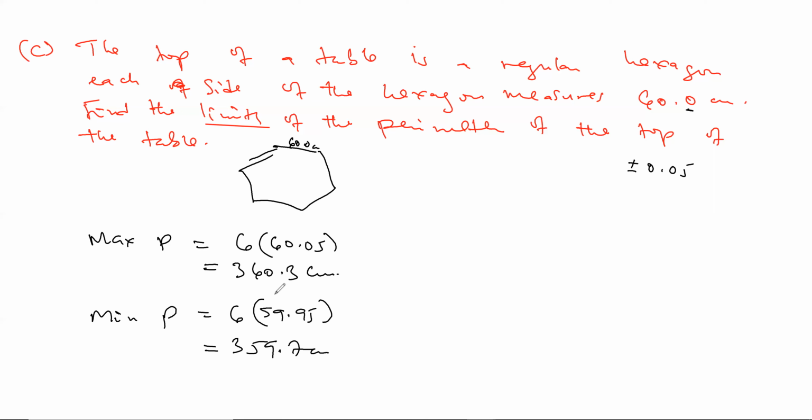359.7 centimeters. So for this question, they talked about limits. If you leave your answer this way, you have not finished; you won't get full marks, because it's not correct. When they say limits, you have to write perimeter, write the minimum perimeter here and the maximum perimeter there. So the minimum is 359.7 centimeters, and the maximum is 360.3 centimeters. So if a question is about limits, make sure that you leave your answer in limits. If it is just find the maximum or minimum, leave your answer as a maximum or minimum.